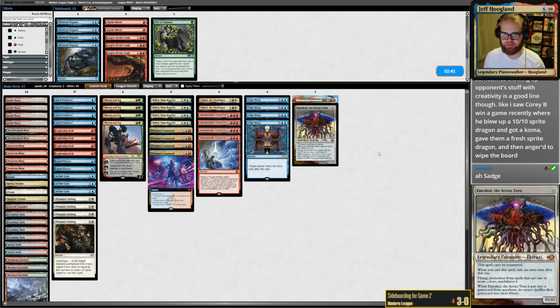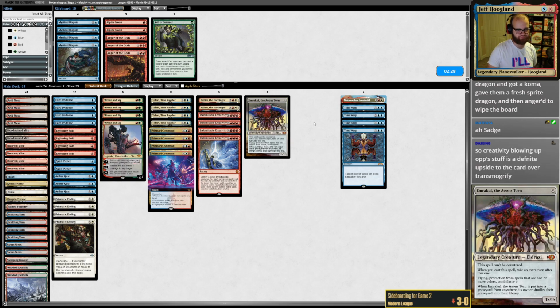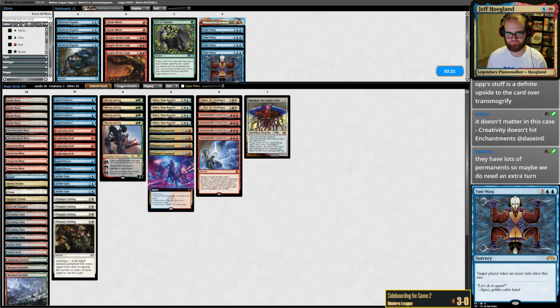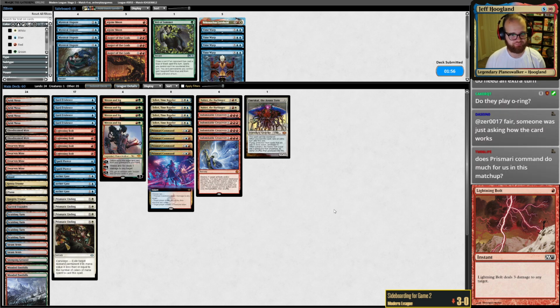Is this a matchup where I need Velomachus? Probably not. Are we just on the Emrakul plane here? I think we're just on the Emrakul plane here, right? They have a lot of creatures that we care about, so I think Bolt is right to keep in. Yeah, they have lots of permanents, but they're probably not winning the game after they sacrifice 6 of them, right?